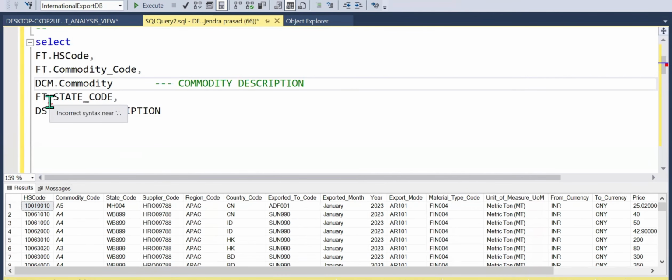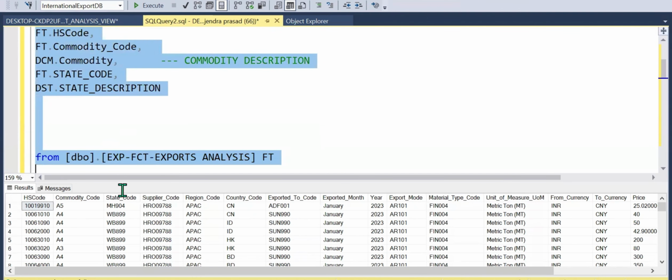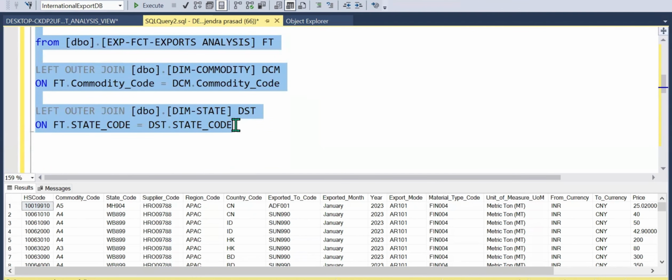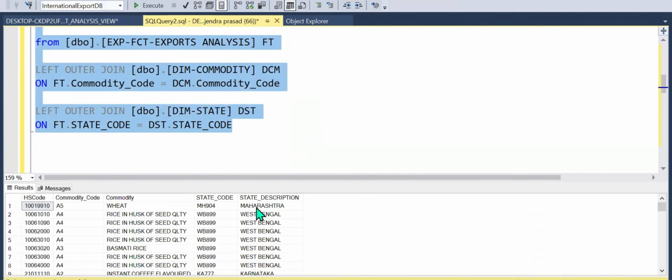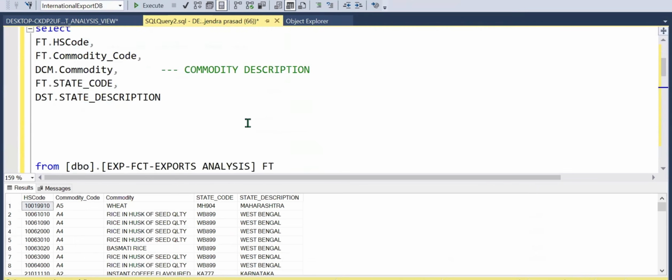It is saying incorrect syntax near, so it is asking us to give the comma before the line. We gave the comma. Can we check again whether we are getting the state description or not? Yes, wherever we have the state code, we are pulling the description from the dimension table.